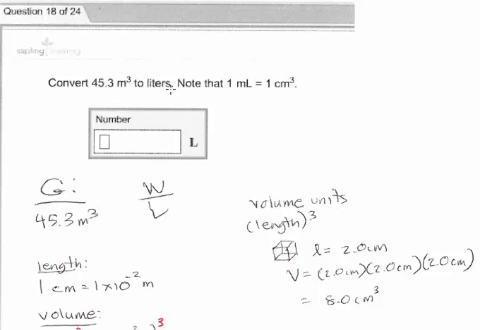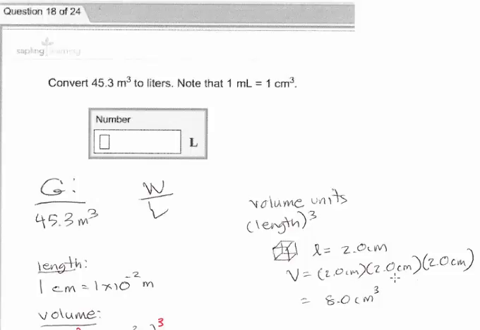We see that these are volume units, and one of them is expressed as a length cubed. And this is derived from the fact that for regular solids, one can calculate the volume. So let's look at this cube here, and let's assume that the length of one side of the cube is 2 centimeters. Well, the volume of a cube can be calculated by multiplying its length by its width by its height, and since it's a cube, all of those values are the same.